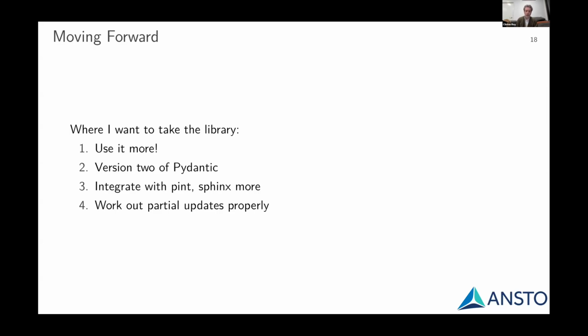The way that I've got things set up at the moment means that it's really easy to instantiate the entire model and dump the entire model. Obviously, one of the things you want to do is be able to just load up parts of the model. In particular, while an experiment is undergoing, you have an array of image data. You get one more image, and you just want to load up just that image data and just append that new image and then put it back, rather than loading up the entire model. And I've got some work done in that, but I think it needs more work.